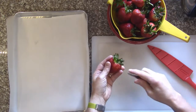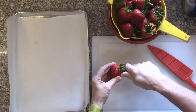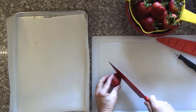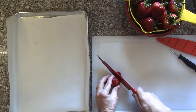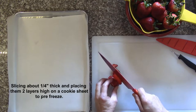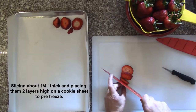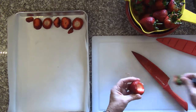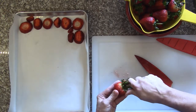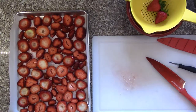Now I'm going to take the hull out, or the stem, and we don't have a little stemmer thing. So I'm going to use this little knife. So I'm going to do... Okay, so I got all but 2.5 of them on one tray.